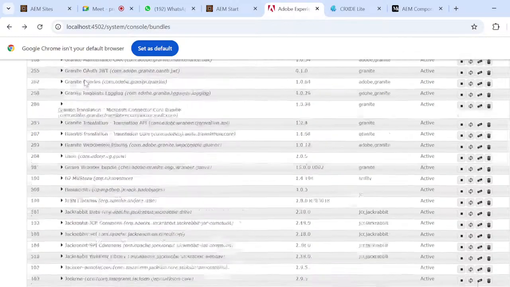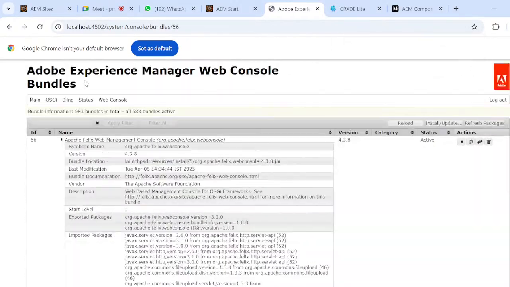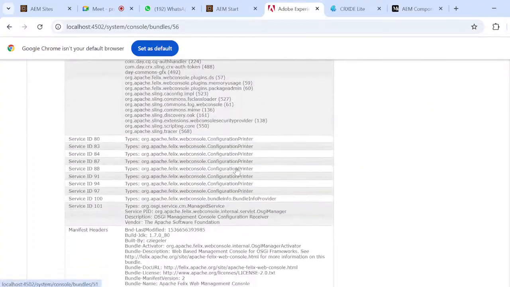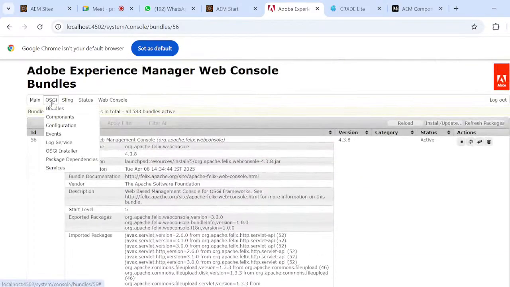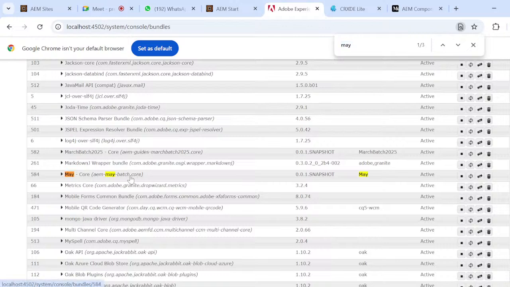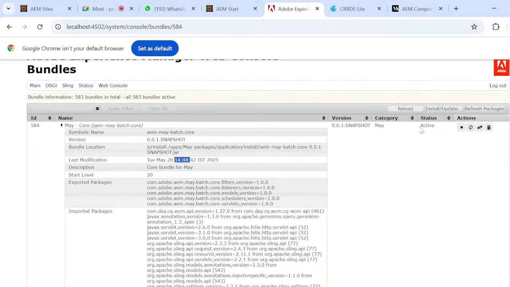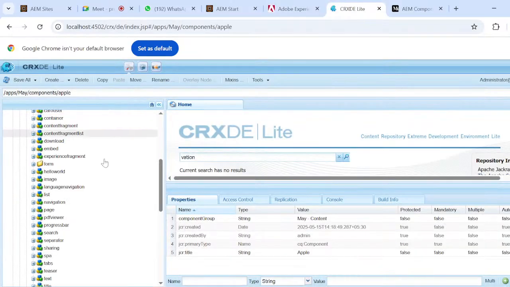Coming to here, look for the component bundles and look for the May component. Click on that. 244, and the bundle is inactive. Now come to here.